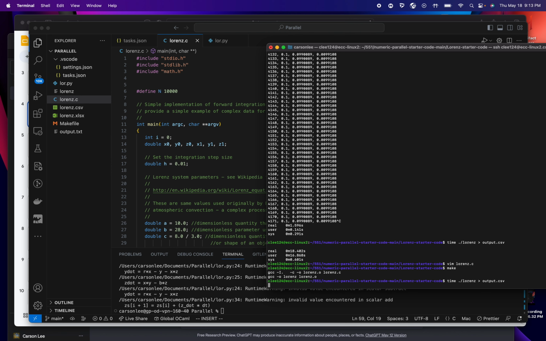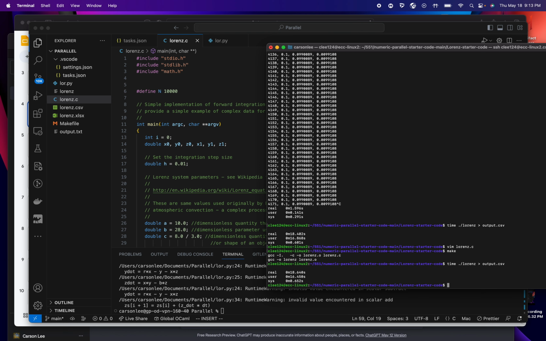Probably should have deleted the output.csv file, but I think I can get like 2 or 3 runs out of it before fsync starts to fail, and then I realize I've used too much memory for data. So you can see that the OpenMP is a little bit faster. It's not as fast as I'd like. I've been trying to get it down more. My best was getting it down maybe a couple seconds or maybe a second, but on average, half a second is more where we get to.